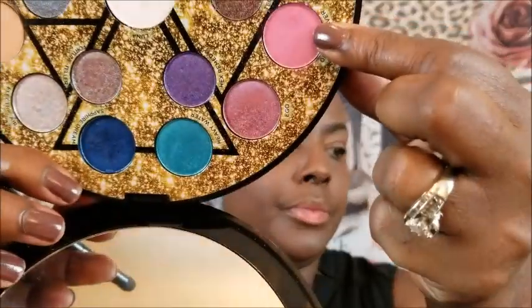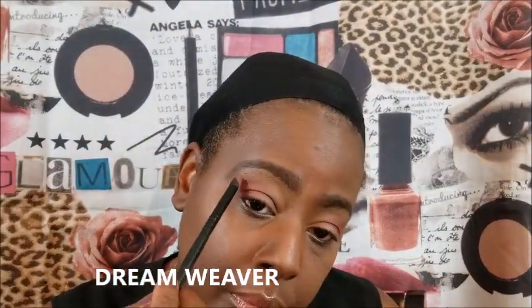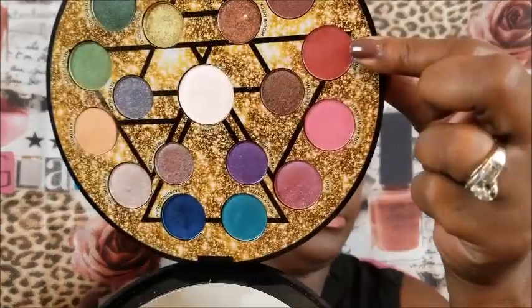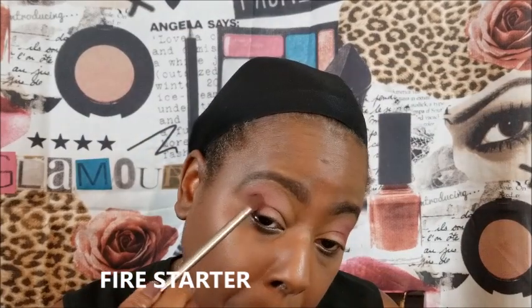Now, as far as the packaging goes with this, y'all, this packaging is stunning. This is the type of packaging that you could put on your vanity just to dress it up and make it look pretty. And the mirror is really nice. It's a great mirror. I mean, it's a beautiful mirror. Your whole face could fit in this mirror. And it has a little button on the end where you can actually pop it open, which is such a, all palettes should have these because y'all know how hard it is to get into a freaking palette.